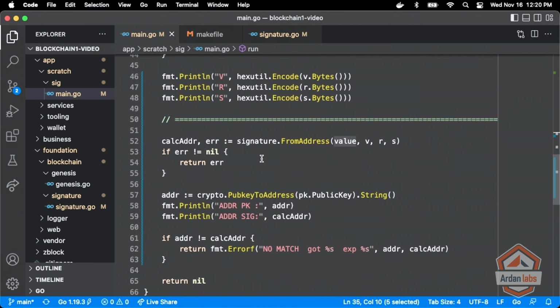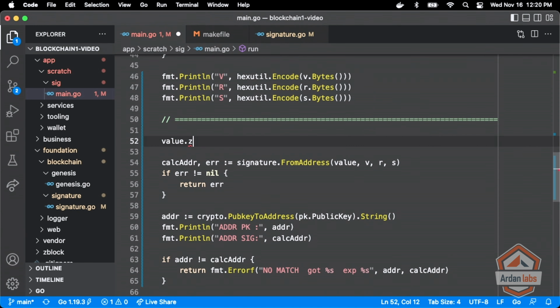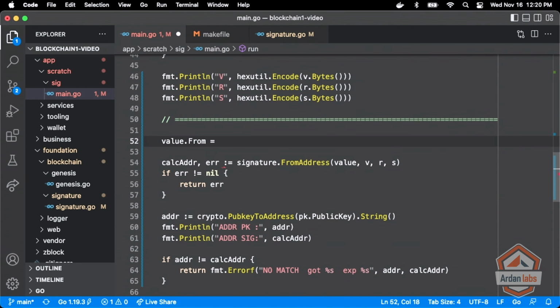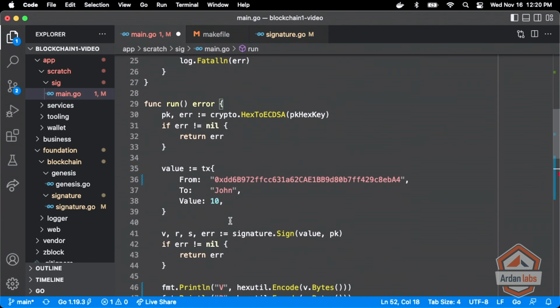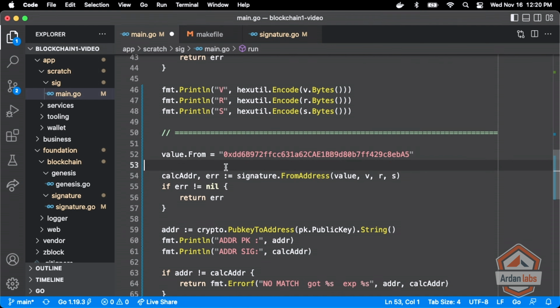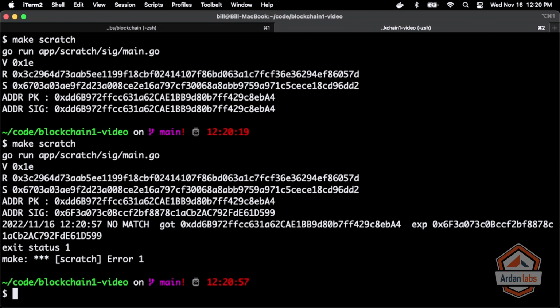If I change even one value, right? I say, no, this is from some other address, I'm trying to hack the system here. Say, no, it's from me. I'm going to change this to like 5. Boom. Hey, no match, no match.